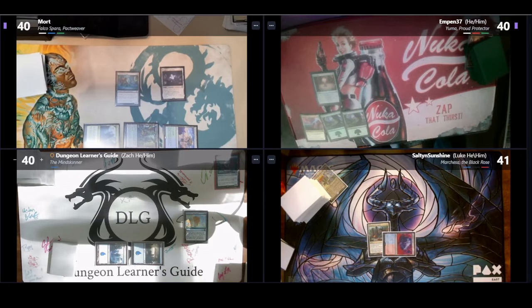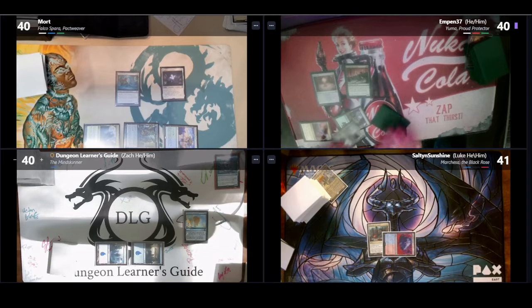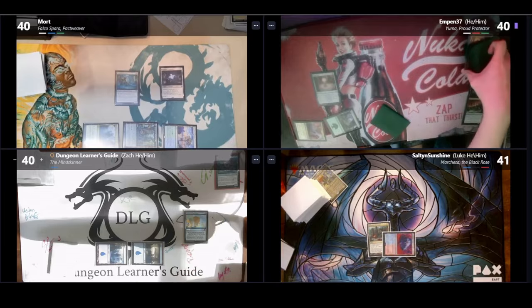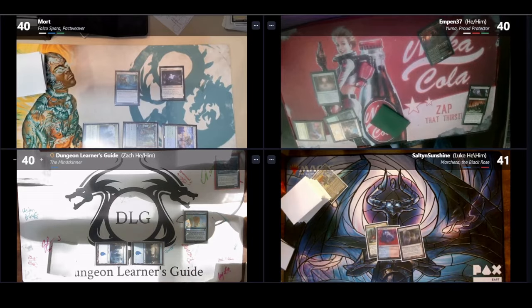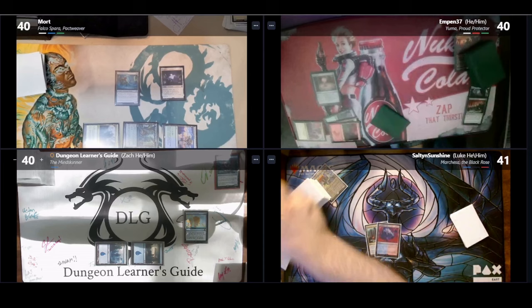Cole plays a forest and casts Springbloom Druid, sacrificing a forest to search his library for 2 basic lands, putting them into play tapped. Luke plays an Evolving Wilds, immediately sacrificing it to search his library for a basic land, putting it into play tapped.